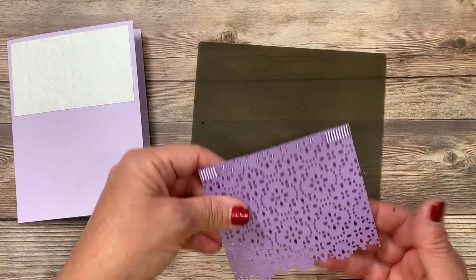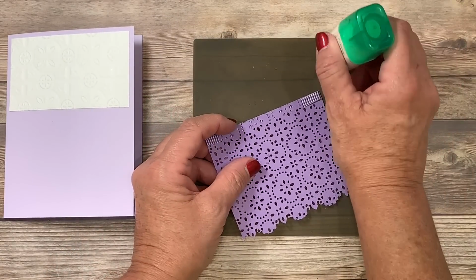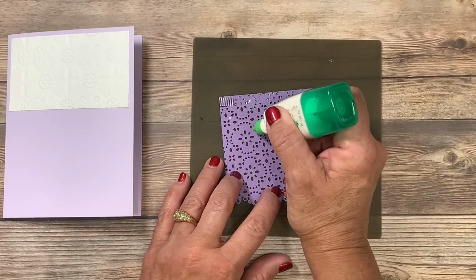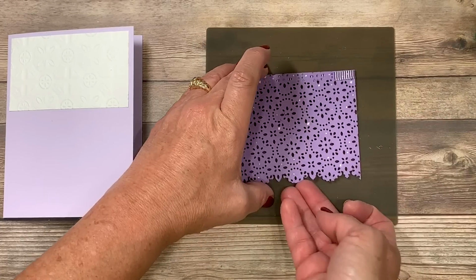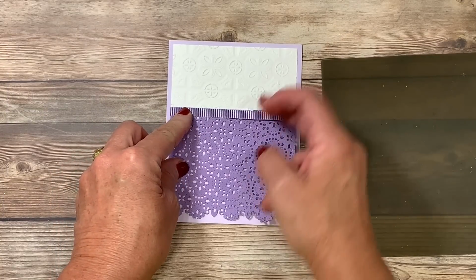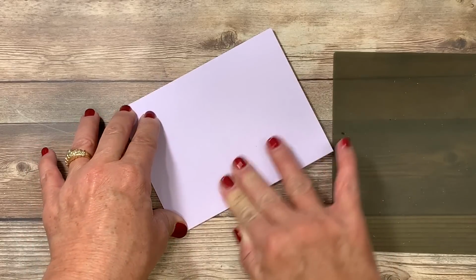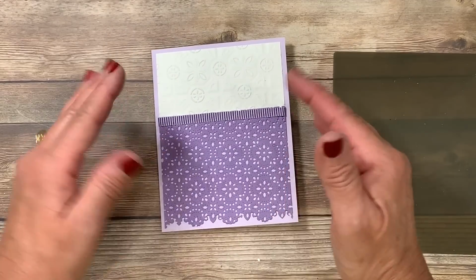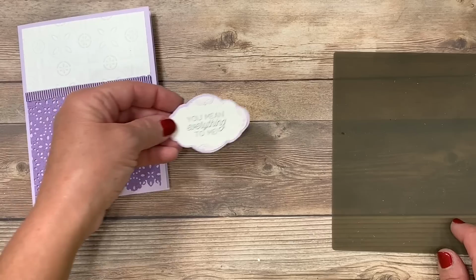I'm going to come back to my silicone craft sheet. I've turned this upside down. I've got my liquid glue here. I'm going to get it started here on my work surface, and then I'm going to use it sparingly in just sporadic areas. This glue is very strong, so you don't need a whole bunch. And then I'm going to go ahead and adhere this here to the top portion of my embossed piece. I'm going to turn my card upside down, and I'm going to rub from the back to burnish that glue into the paper. And then I'm going to let this sit for just under a minute so that glue can set. Now while it's doing that, I'm going to go ahead and ready that greeting that we were working on.